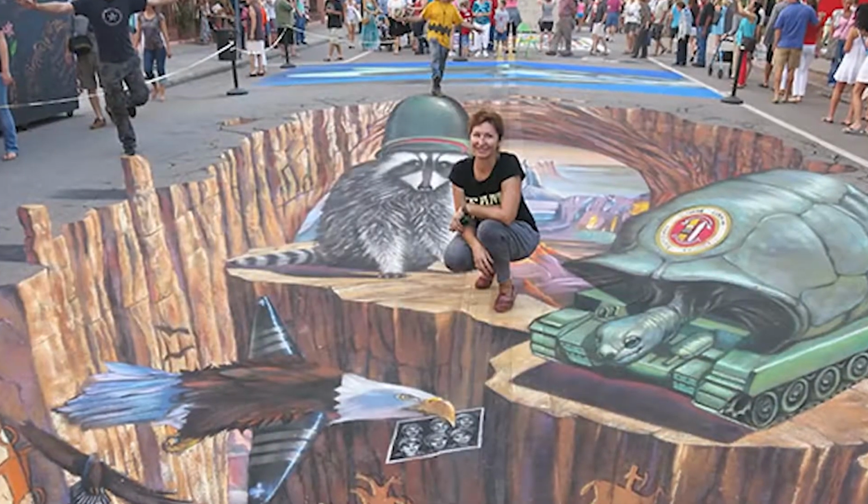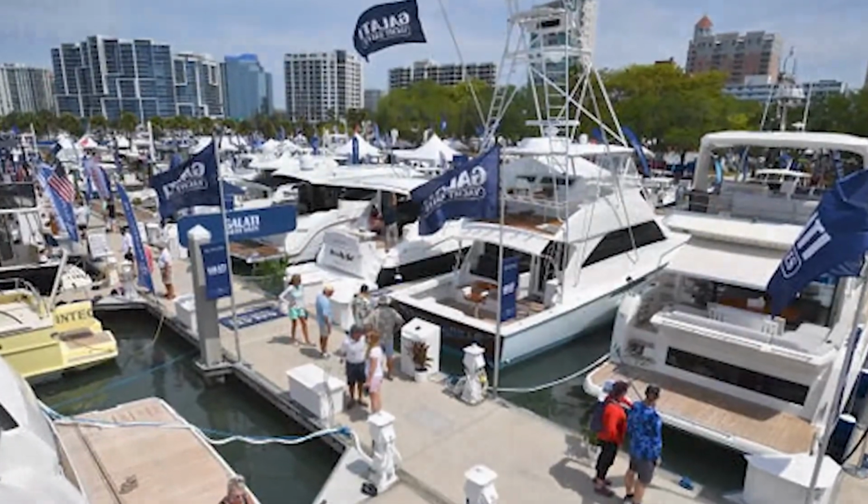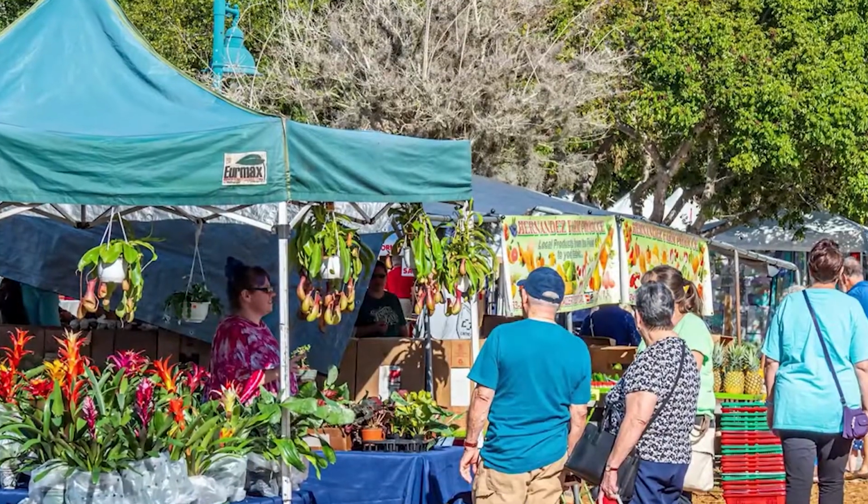But some of the things that you're going to see going on are going to be different types of festivals, or like art shows, craft shows, boat shows. There might be food festivals, a seafood festival. There's other independent organizations that will utilize some of the green area that we have there for hosting their events. So maybe there's something for animals and pets. There's all different things that can happen downtown. And then of course every Saturday morning we have a farmer's market, which is great.